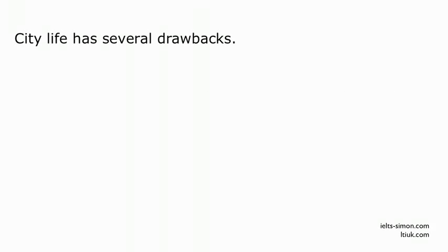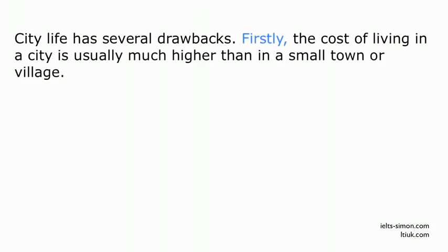City life has several drawbacks. I always start with a short, simple sentence to introduce the topic or main idea of the paragraph. Then I start my firstly, secondly, finally structure. So, firstly, the cost of living in a city is usually much higher than in a town or small town or village.